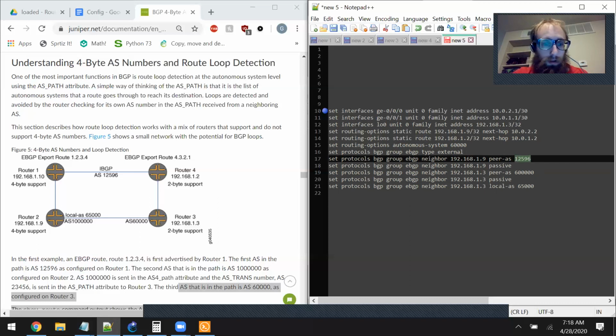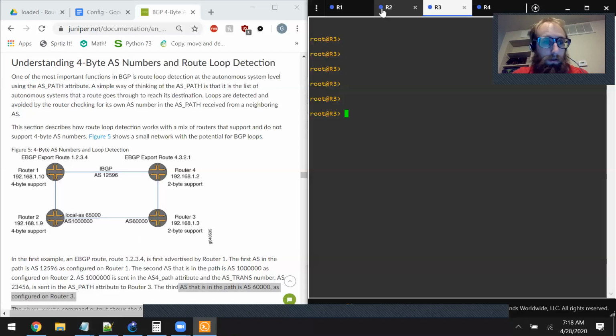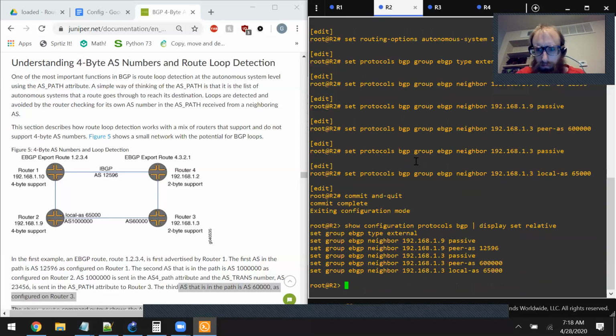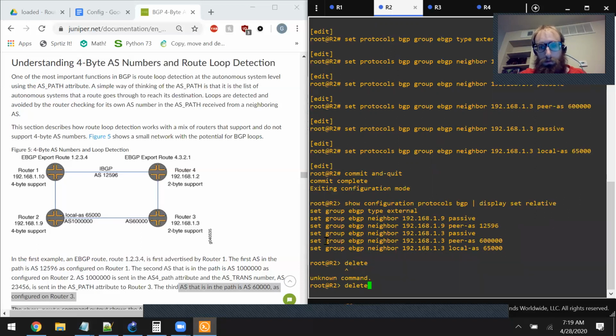It should be to 0.10 on router 2. Yeah, if we're on router 2, it's got to be connecting up to router 1 and router 3. So this statement is wrong here. Let's delete that. If it will let me, thank you. It won't let me. Oh, I'm not in config mode.